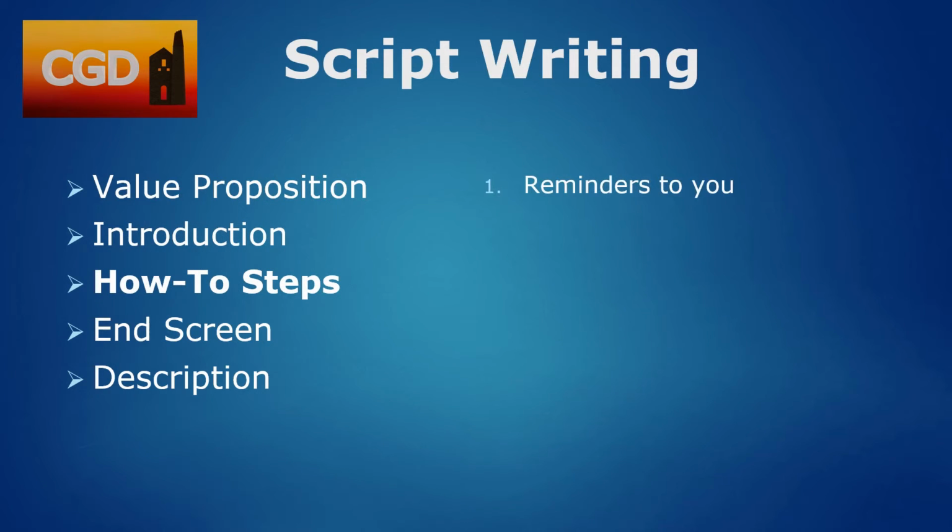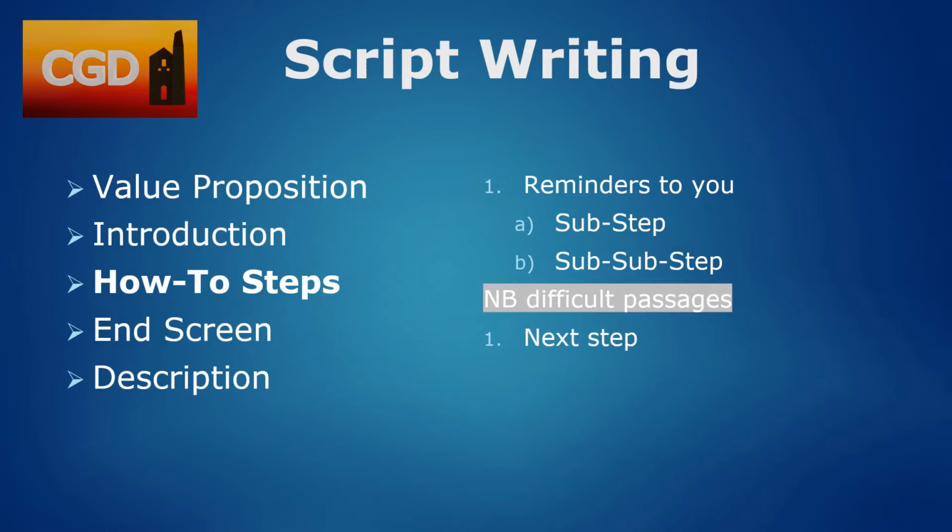Type up the key steps involved in the tutorial in your script. Don't write it verbatim or you'll come across really kind of wooden. They're aide-mémoires, they're there to help you. Keep the flow going logically, make sure you don't forget things. Highlight the actual steps, technical descriptions of difficult steps. I tend to do this in grey.